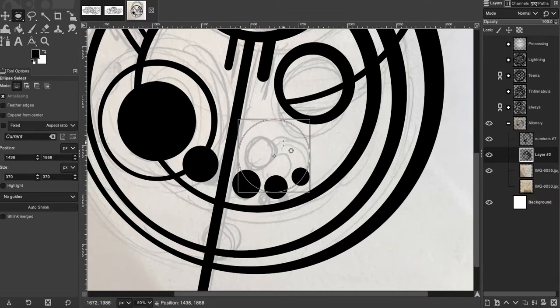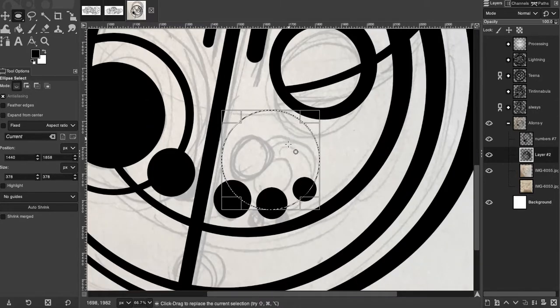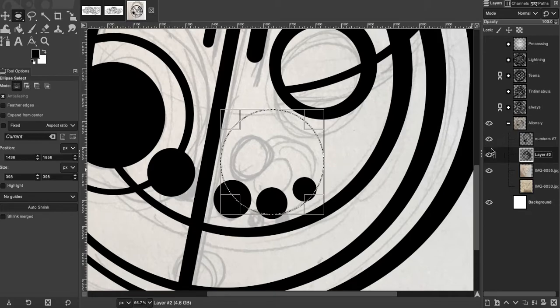Because I need this L to be a double L, which means I'm going to need a lot of space for it. Well, as much space as I can get. Okay. Here. I think that'll be good. Okay. And I want it to be on the layer I won't interfere with, which is this one. Cool.